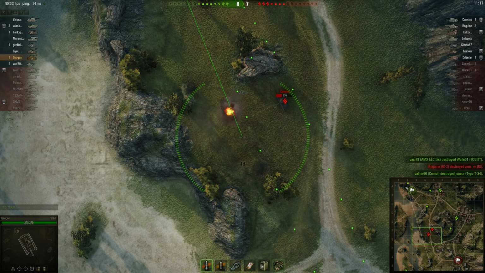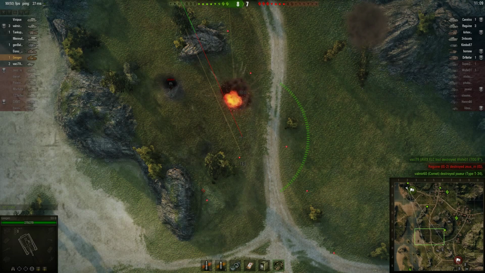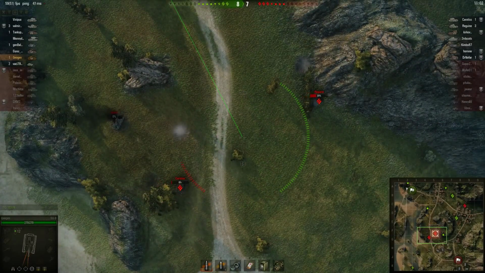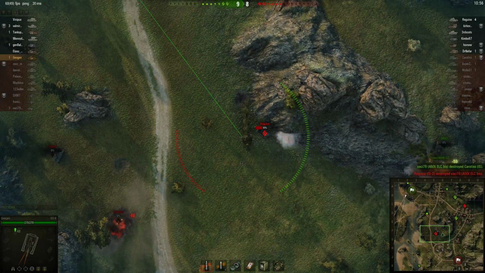He gets taken out by the comet. So we switch our attention to this IS, and we wait for him to come back, and back, and we fire. And our shell lands here instead of here. So that's one thing you have to deal with in lower tier artilleries. But I have seen higher tier artillery do very well.